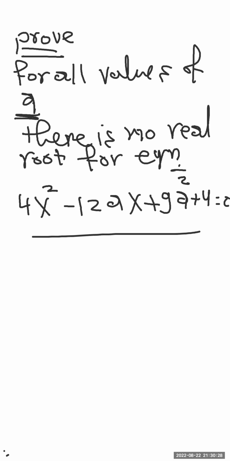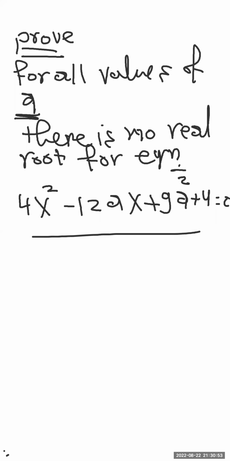So simply, what's the difference between this question and any other question? Nothing, of course. Here we want to prove that this equation has no real roots. So write down the discriminant, substitute, get the value of the discriminant. Of course, it has to be negative. So there are no real roots for this equation.